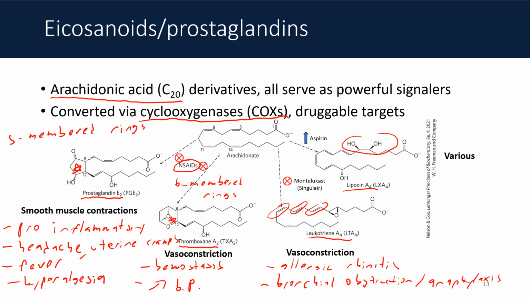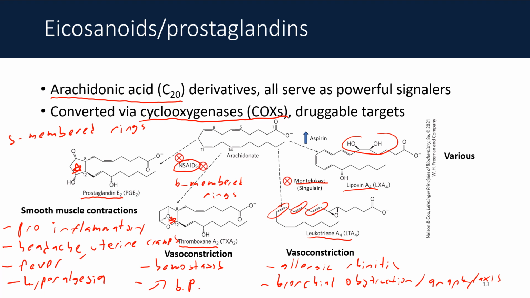So what's a common way of treating these unfortunate symptoms? Well, we don't necessarily, to my knowledge at least, use COX inhibitors, but we can use montelukast, aka Singulair, which competes for leukotrienes at the receptors it triggers, and it prevents it from turning on that allergy switch. And it's right in the name, montelukast, leukotriene. That's not a coincidence. So you can think montelukast, leukotriene, allergies to help you keep it straight.